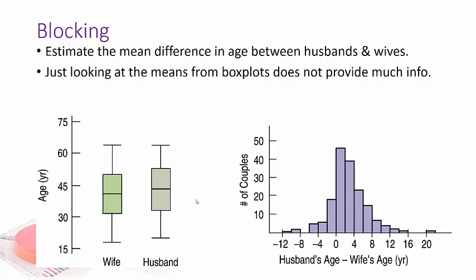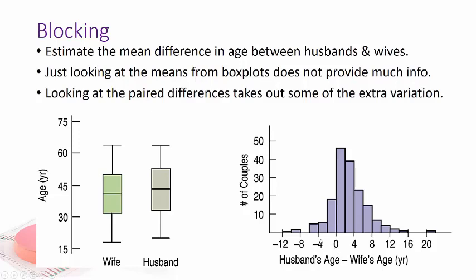But I think we know on average that wives tend to be a little bit younger than husbands, and that shows when I look at the differences in age for the individual couples. So I match the appropriate wife to the appropriate husband. And that makes sense because you don't have a lot of 70-year-olds marrying 20-year-olds. It happens. In this data, we have a 20-some year difference, but normally that's not typical. So the nice thing is when you take a look at just the paired differences, we're taking out some variation for the differences in overall age range for husbands and wives.